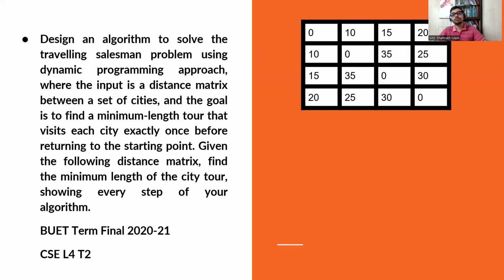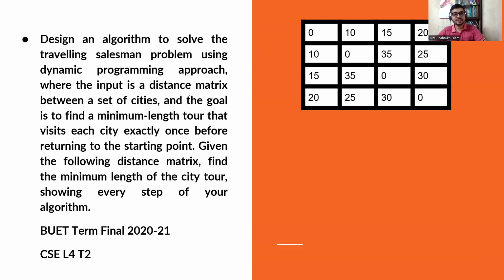First of all, if you don't know what is traveling salesman problem, I'm giving you the definition. Traveling salesman problem is a problem where you are given some cities and you are given the cost from traveling from one city to another city. So you have to visit all the cities just once and you have to come to the starting point. That means you will create a cycle, visiting all the cities just once. This is the traveling salesman problem. I hope you understand this. Now let's dive into this problem.